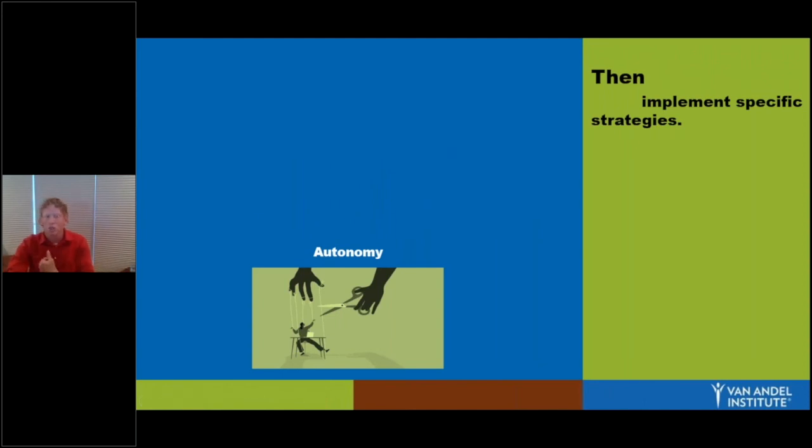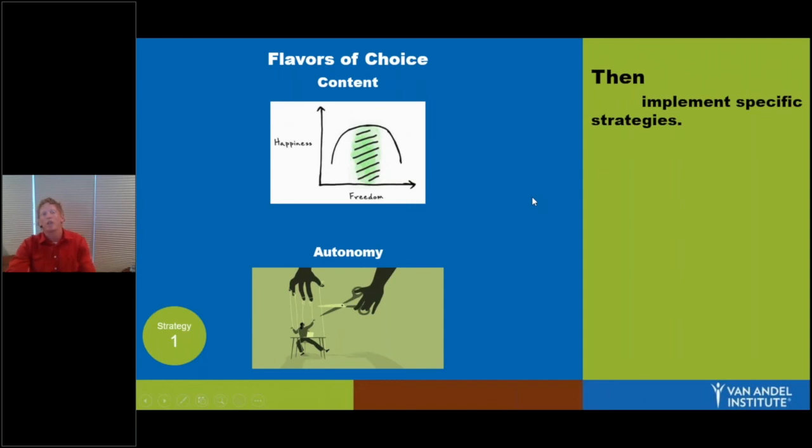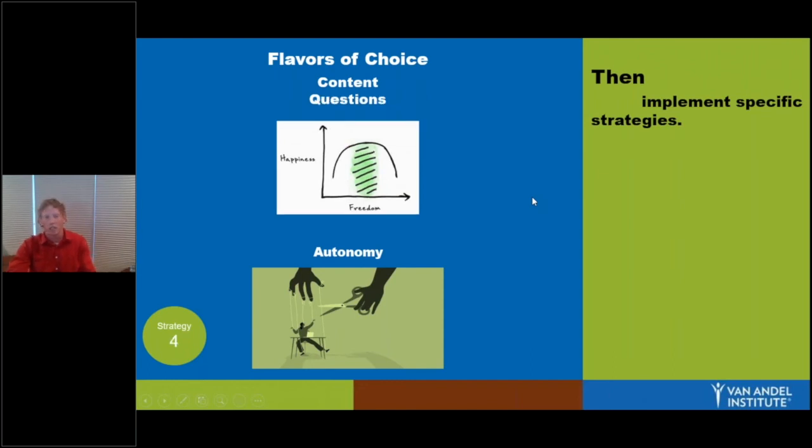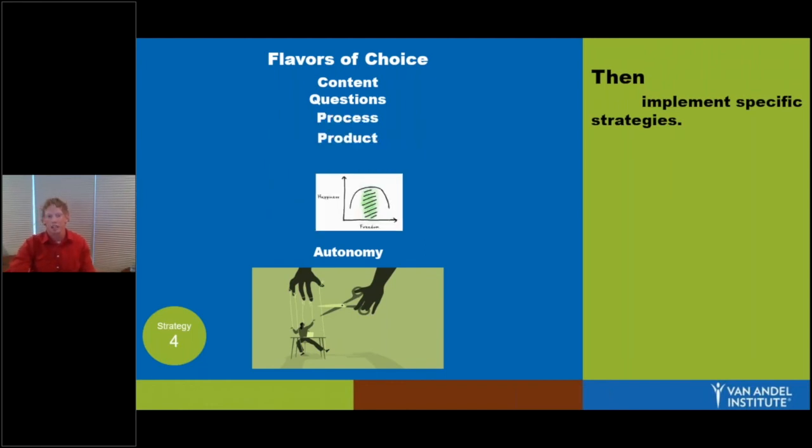Now, for students who speak the language of autonomy, you're gonna need to go in a little bit different direction. One great strategy is flavors of choice. We can't give students complete freedom, but this helps us think about ways in which we can provide choice. We can allow them to choose the content, the questions they use to address that content, they investigate within that topic, the process that they use to construct their understanding, the product, the end outcome of their investigation, and the way in which they evaluate whether or not it's any good.